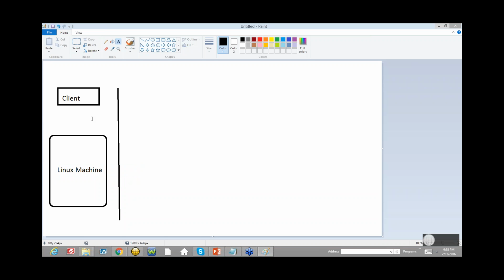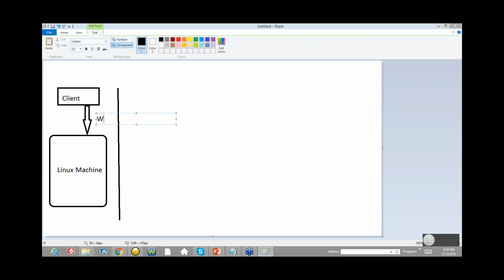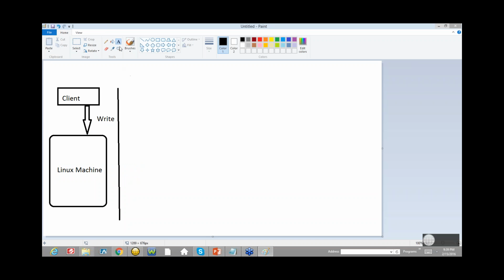In a normal single machine, we have a client and a Linux machine. If you want to store a 640 MB file, let's take this case: writing a 640 MB file, and similarly reading a 640 MB file.